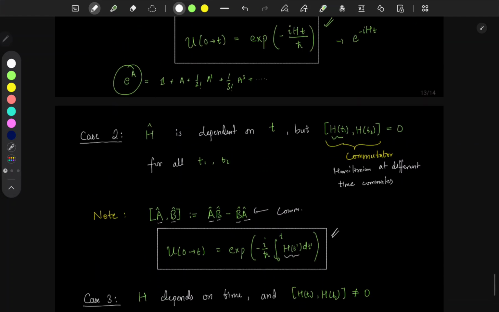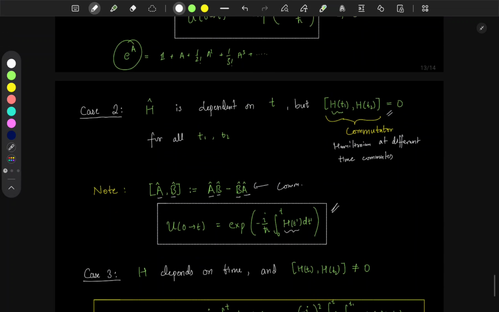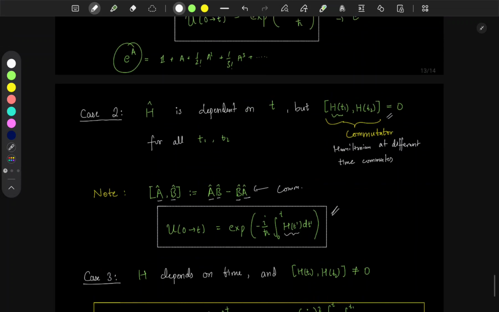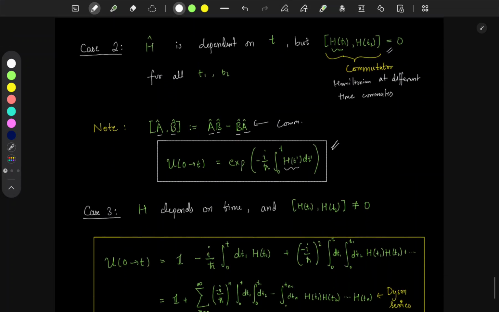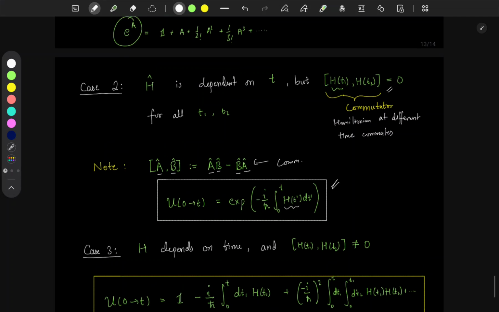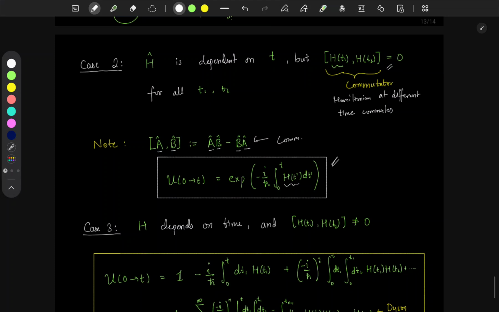Well, it actually is, except for this part: why is it necessary? To be honest, even I'm not really sure why it is necessary, but I'm pretty sure there must be a mathematical reason why this condition is imposed. And how this derivation is done, I'm not really sure, because I've directly taken it from a book. And as I said, this derivation is not that necessary for understanding quantum mechanics.